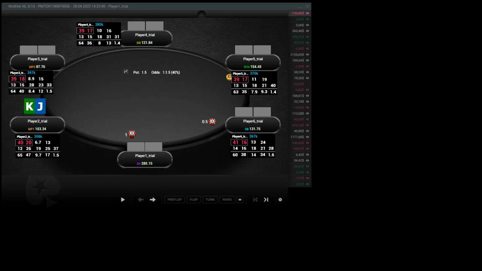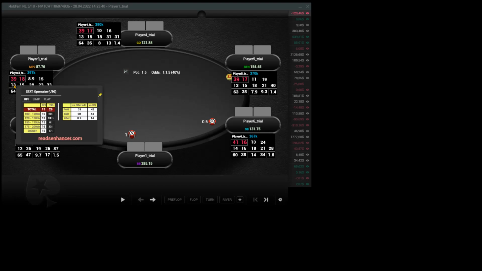Then you have an individual pop-up for the positional RFIs. So when we hover or click on the positional RFI stats, you can see positional and stack-sized information, like how often he is total raise first in, and how often he is raise first in with some stack size filtering, like 100 to 120 big blinds or 120 to 150 big blinds, and so on.